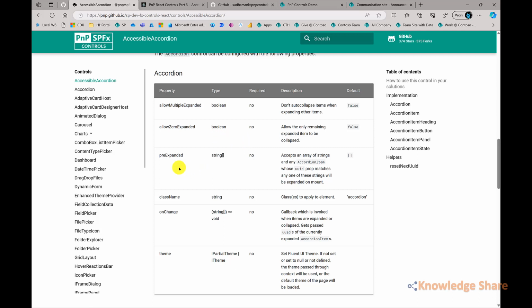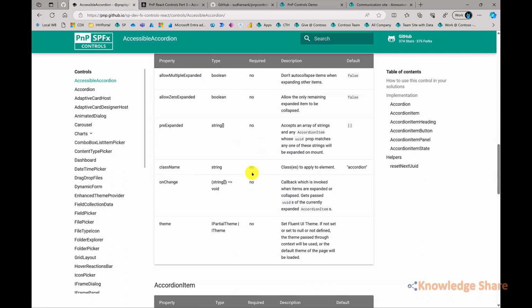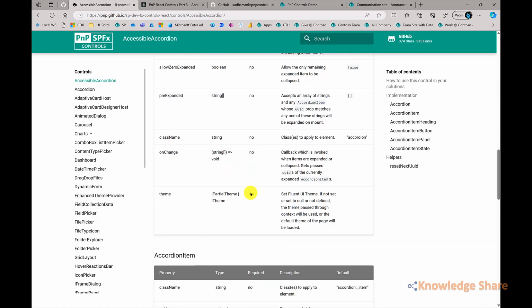And pre-expanded: whenever you design the accordion control, you can specify an ID, and if you want that particular item to be expanded when the page loads, you can give this ID here. The class name is for you to style or customize it. On change, in case you want to trigger any event or do any other functionality when it is expanded or collapsed, you can add a callback method on this event.